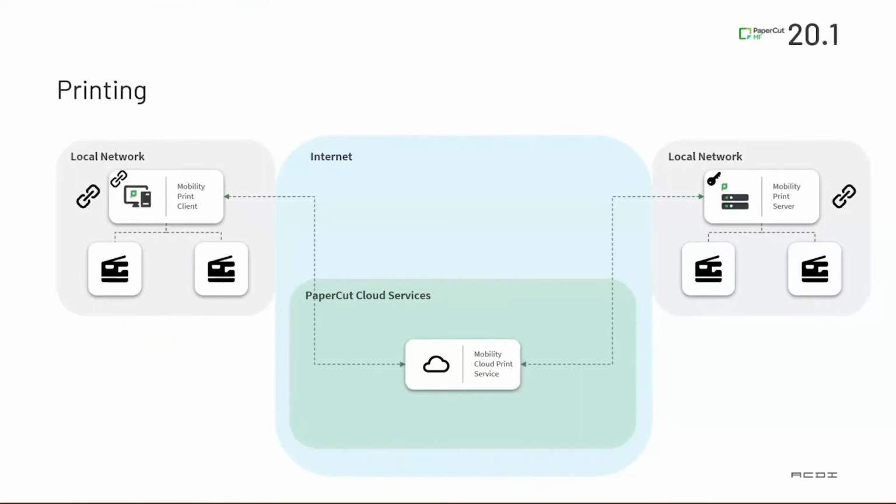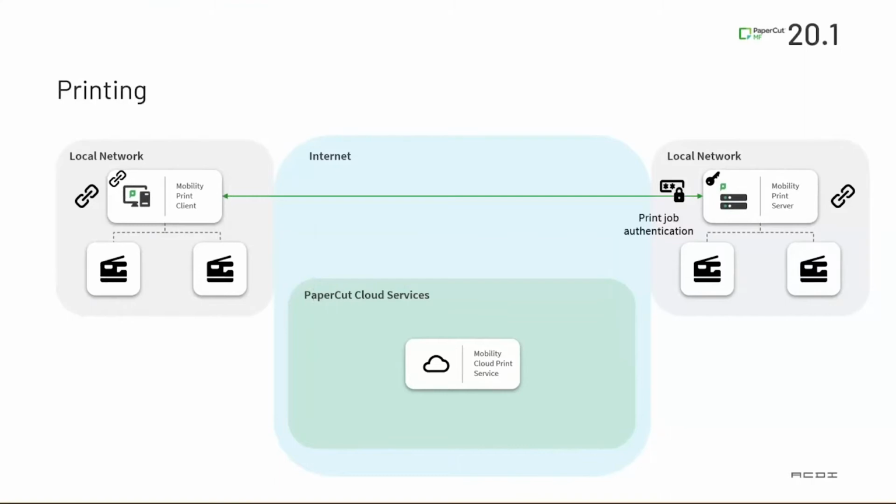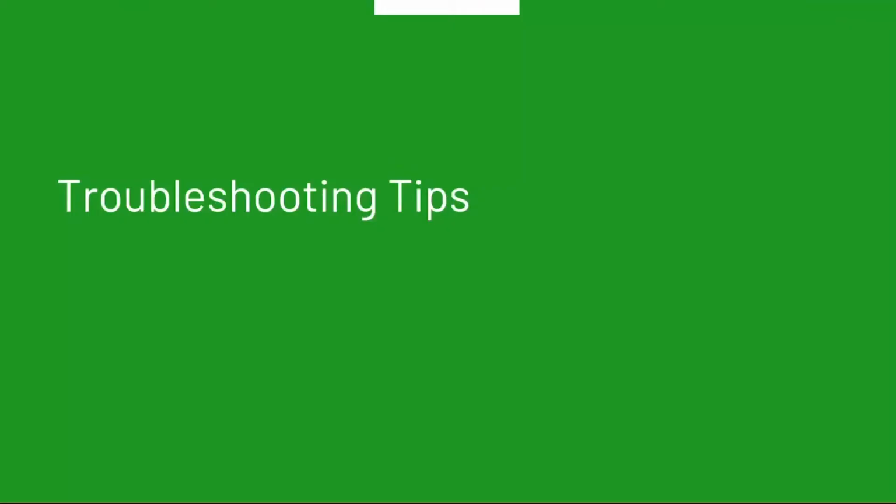When the user does a file print, the Mobility client will then talk to the cloud services to see if the local printers are available or if the job needs to route through the cloud server. Using WebRTC, the job will take the fastest route, which means that if they're on the local network, the job will print straight away to the device. Of course, everything just works as normal, but not everything is normal, so here's some tips if you're having a little trouble.